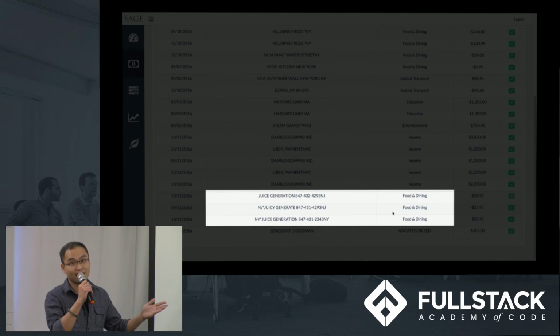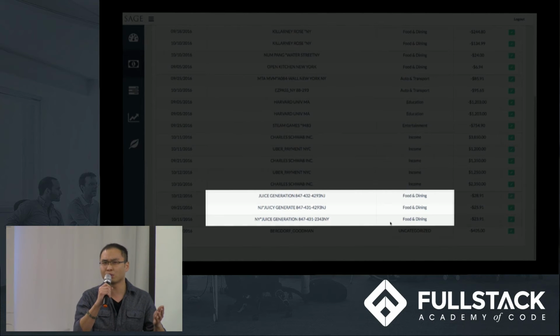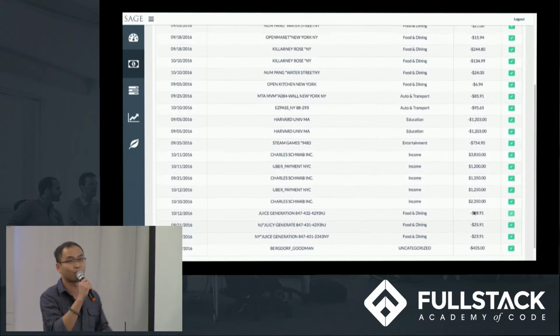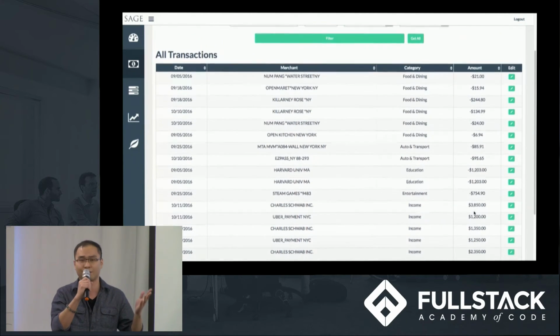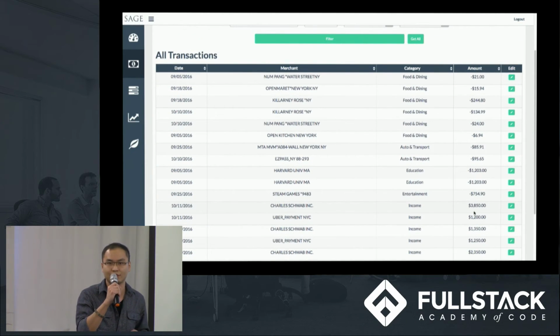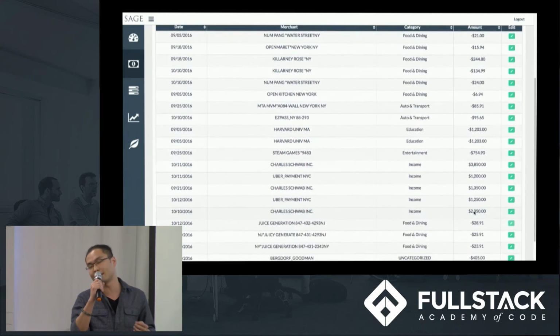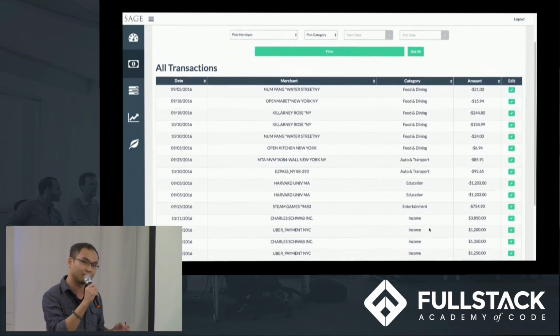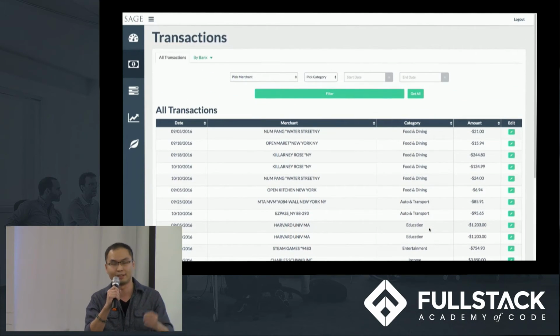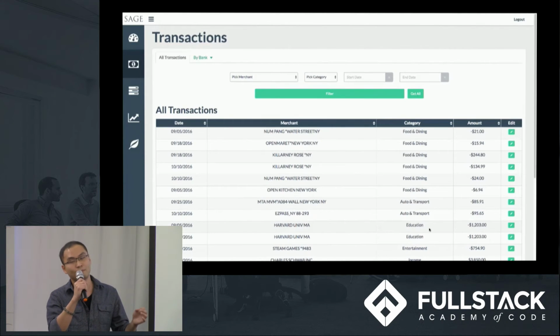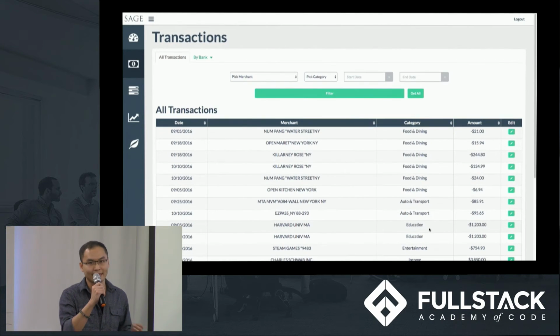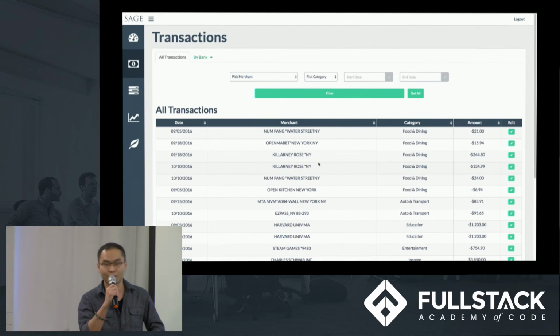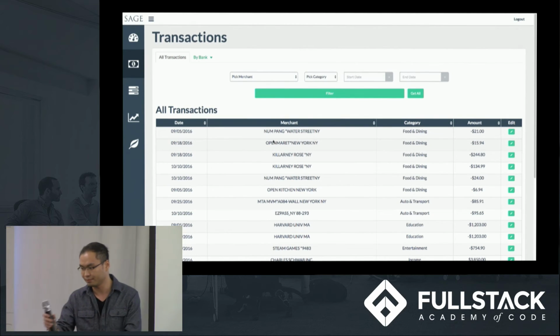See, very convenient. More importantly, all those categorized transactions in the database will serve as valid training data points for the algorithm to categorize future transactions. What this means is, if you have a new transaction from a merchant name like Juicy Generation, it will categorize it as food and dining in the first place, without you manually categorizing it. Simply put, the more data the app has, the better it can categorize your transactions. Next, Chris is going to talk about the budget feature.